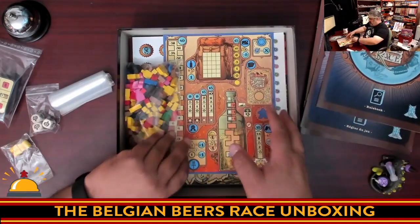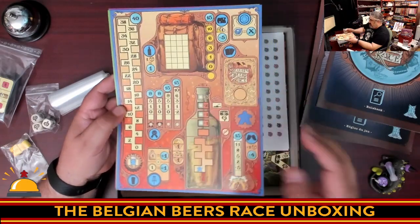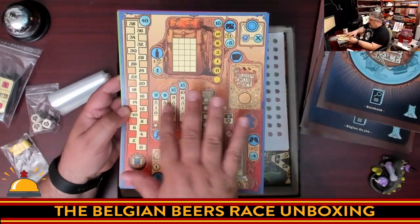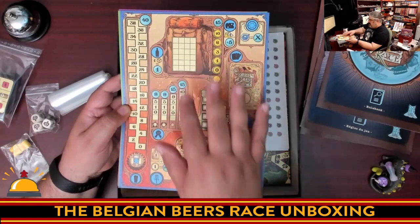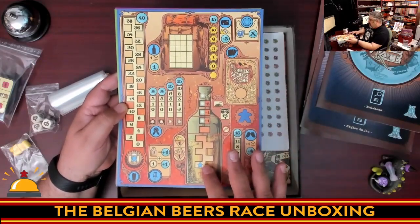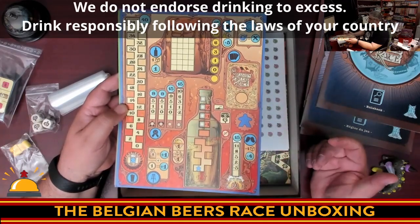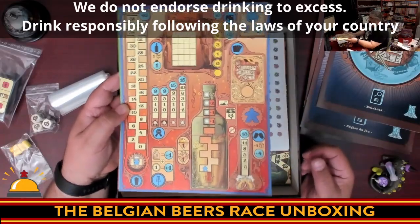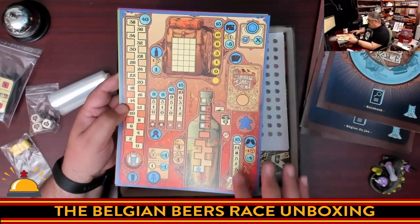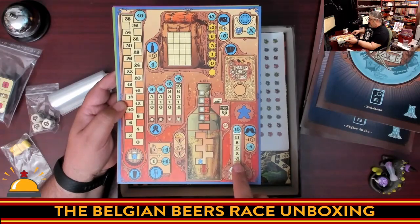Then we get to the player boards. There are multiple things you're going to track here — like how many different beers you've tried. This is your backpack where you carry your bottles. You can drink them when you take a break, or if you meet up with someone you can cheers them. There are the award-winning breweries — if you visit them you get points. This is your alcohol level, your breathalyzer. Once it gets high enough you can no longer ride a bike, and if you get even higher it gets difficult to ride public transit — if you get high enough, you pass out causing your turn to end early. This is the cheers track: the more often you cheers another player and have a beer together, the more points you get. Interestingly, if you don't cheers anyone, you're looking at minus five points.